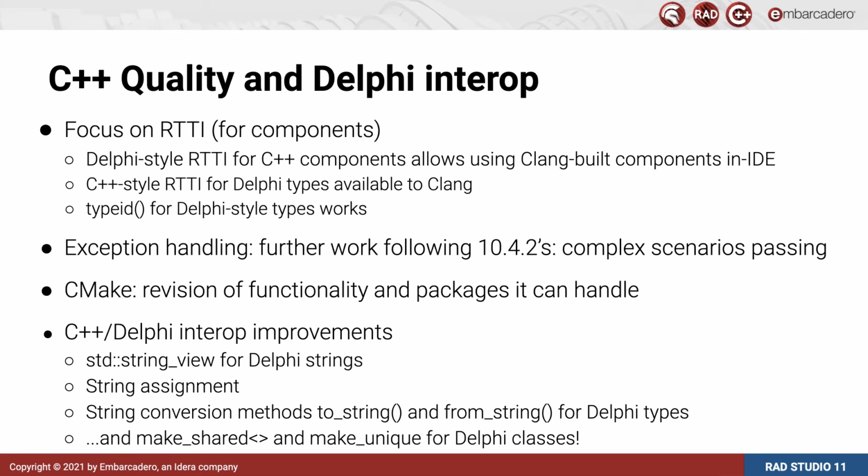Overall, a big revision supporting Delphi and C++ fundamentals, with great exception handling, and a focus on quality of life when interoperating between Delphi and C++ from your C++ code. Things that you may have relied on Classic to achieve in the past now work with Clang, and you have easier coding and seamless interop between key Delphi and C++ types in a C++-ish way that C++ developers will find natural and familiar to use.